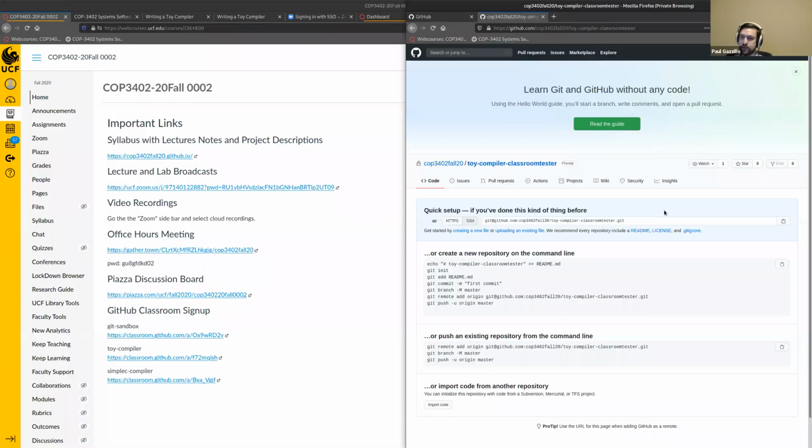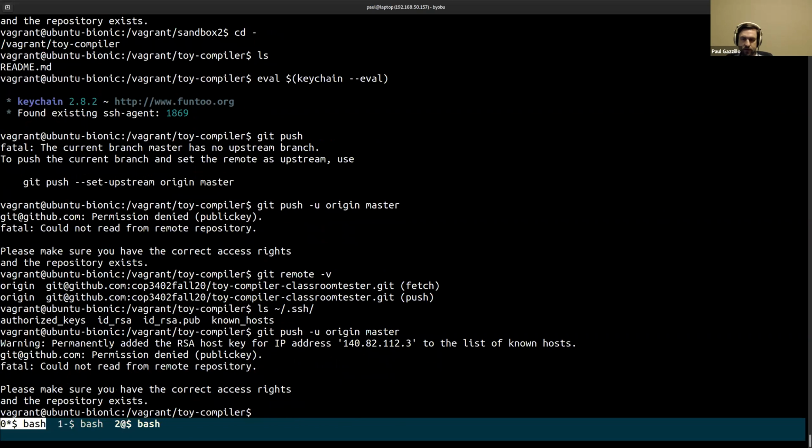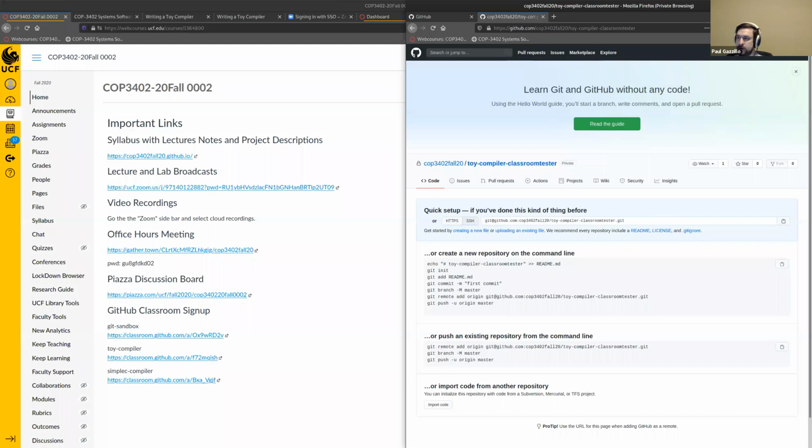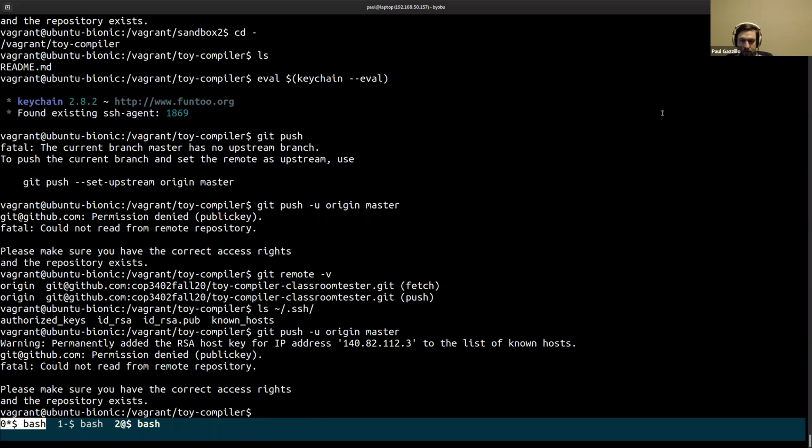All right, so I'm not going to push to GitHub, but I'll go through all the commits and everything. When you do this yourself, you should be able to use git push for this. But if you have issues, go to lab, and I'll fix this up, and if there's any particular issue for Vagrant, which I hope there isn't. Oh, actually, let me just check something real quick. This will kind of go through how you set up this SSH key. So I added this SSH key today.